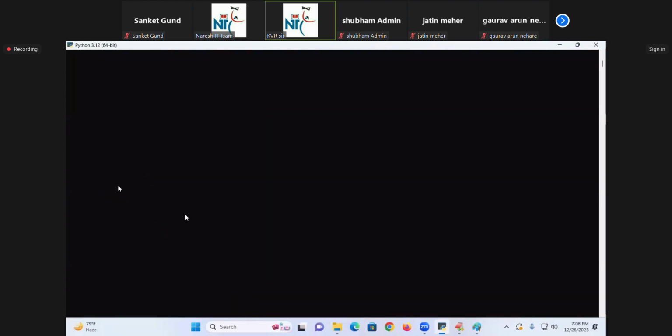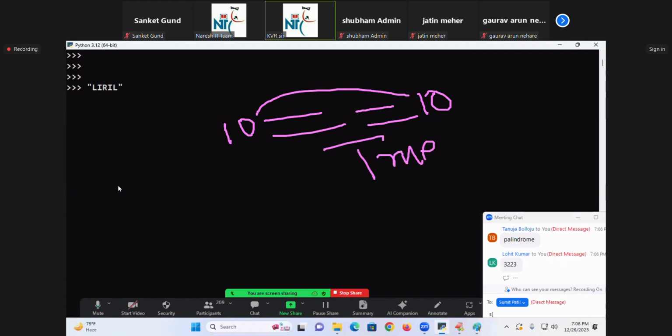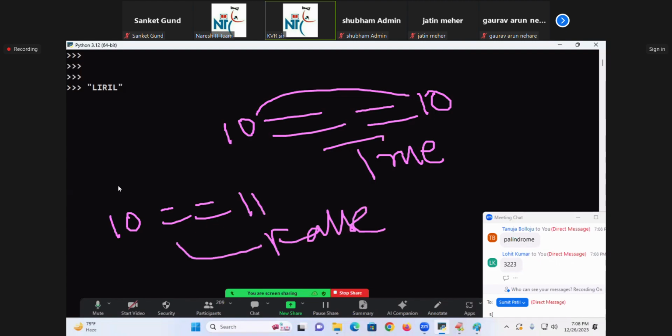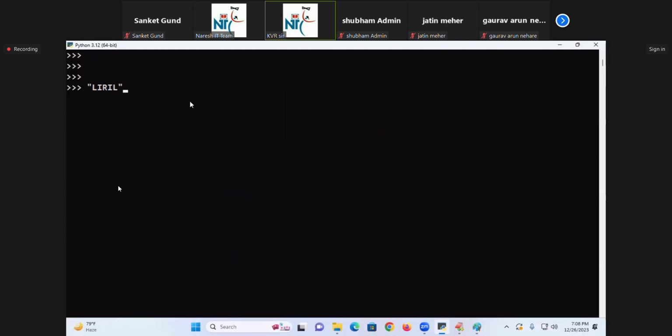Like this. Important. Now I'm going to say something like this. They will ask you some specialized questions. Try to understand. See students, double equal to is used for equating two values. 10 double equal to 10, they are checking the equality. It gives you what? True. 10 double equal to 11, if I write, it is false. This I will explain in the relational operators. Right now, don't worry.